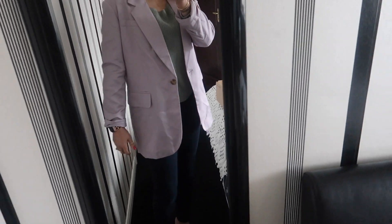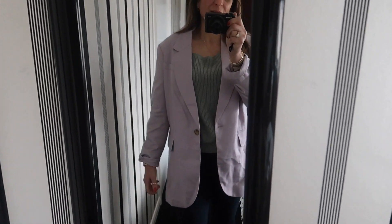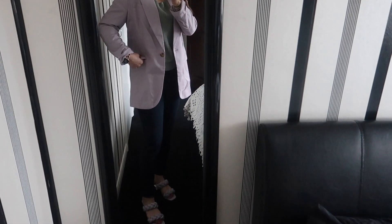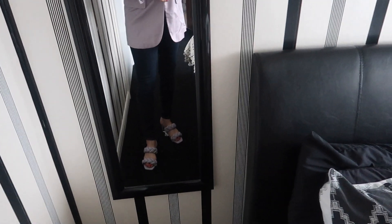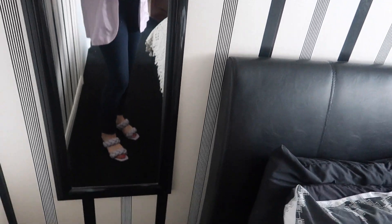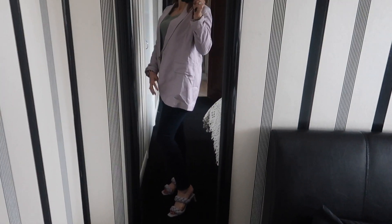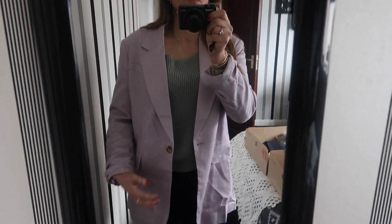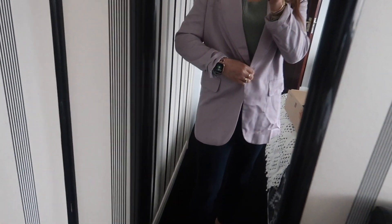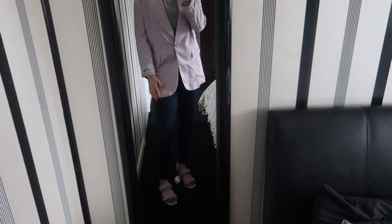The size small has arrived, which is obviously a much better fit, but I'm just not used to seeing myself with such a boxy jacket. There's still plenty of room in this — I'm wearing the jumper underneath, which I obviously wouldn't be wearing with this outfit. The small is a much better fit, I would say. Let's button it up — that's it buttoned up.